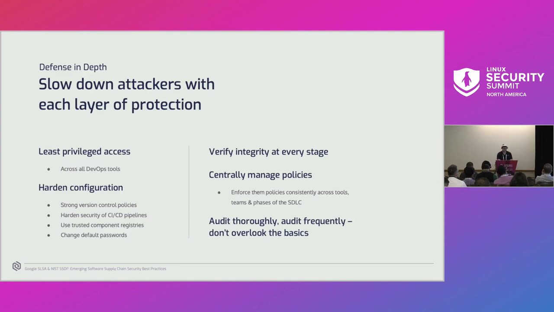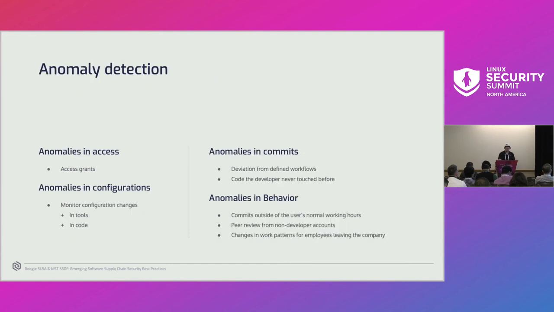And as I said before, anomaly detection is the last point that I think that these frameworks miss. We need to be able to identify anomalies in access, particularly access grants. If I'm a UK-based company and suddenly I'm seeing logins from, I don't know, Western Russia, chances are I'd probably want to be aware of that, or at least alert my security team about that fact.